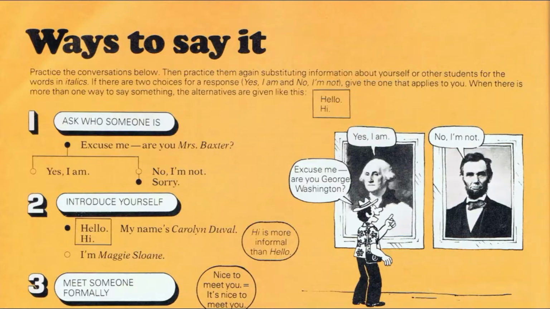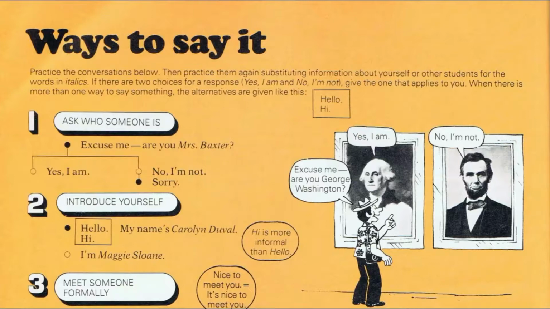Something which is very important is the formation of the words. If you look at the first sentence, excuse me, are you are written in a normal way, but Mrs. Baxter is written in italics, is not written in a normal way. What does this mean? It means we change them. For example, instead of Mrs. Baxter, I say something else. Excuse me, are you Mrs. Nelson? The other person says, yes, I am. Or if she is not, Mrs. Nelson says, no, I'm not. And then I say, sorry. Here we have normal way of a dialogue in actual life.